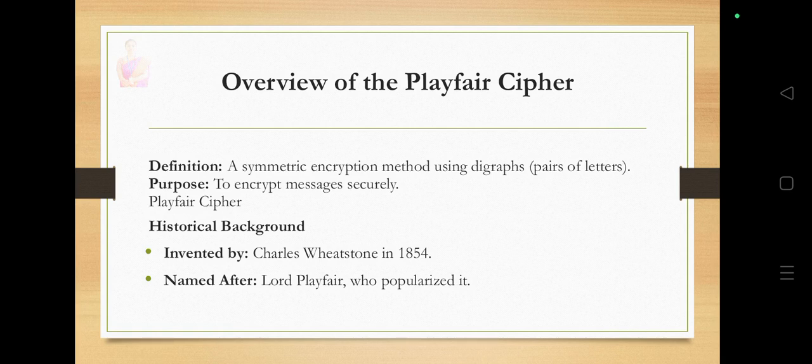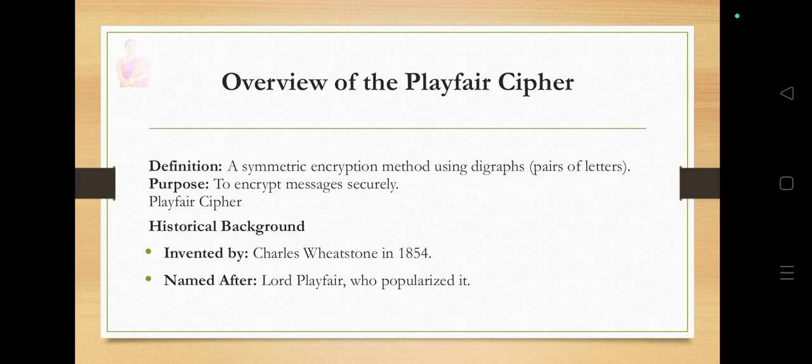Substitution technique means some alphabets, symbols or numbers in a fixed set will be replaced by substituting some other alphabet, symbol or numbers. Actually, the Playfair Cipher was invented by Charles Wheatstone in the year 1854. The name was kept after the promotion was done by Lord Playfair, and this is the first digraph cipher technique. So what is meant by a digraph cipher technique? Digraph cipher means a message which will be replaced by two letters.